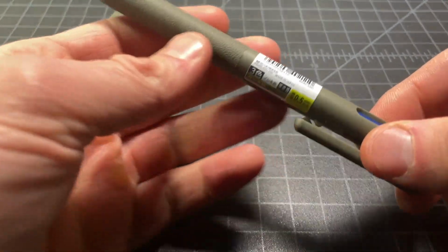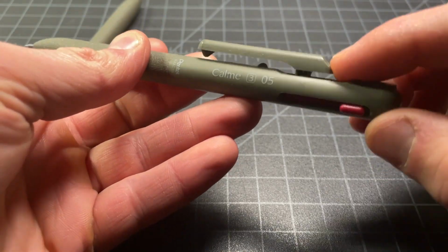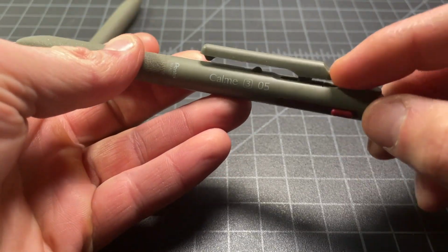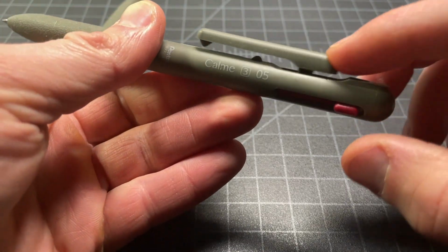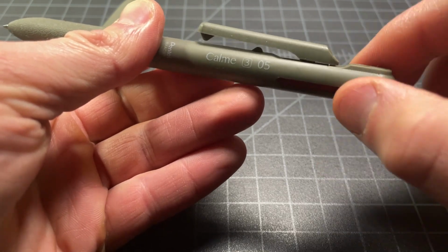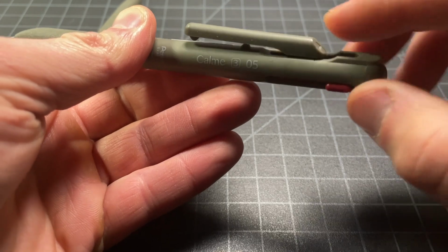There's also this pen. This is called the Calme 3. It is a 3-color multi-pen. Red, black, blue. It has these sliders here, and then also this is a slider. Is it quieter than normal? I guess so. We'll get into that in a second.